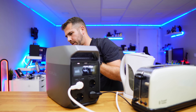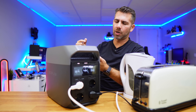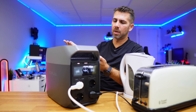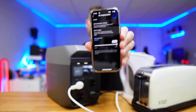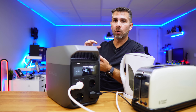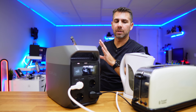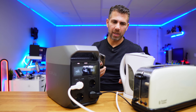Now let's connect the power adapter at the back. It detects the plug and starts charging immediately — ramping up: 500 watts, 950, 1200, 1400 watts. It's set to go up to 1500, but we can change that and set it to charge at 500, 200, or whatever we want. We can also apply automatic settings and it will do its best to maintain the battery health. At this point, there are no fans, nothing audible on the charging side.